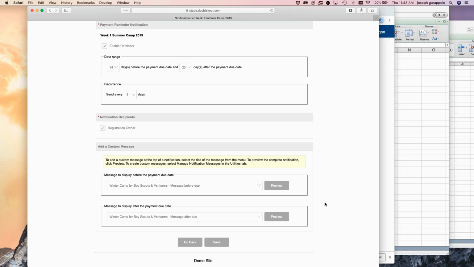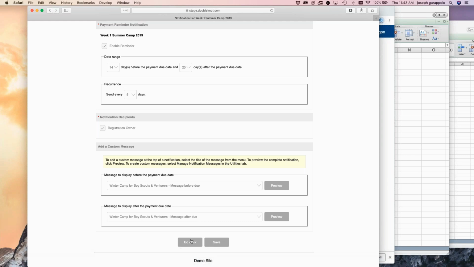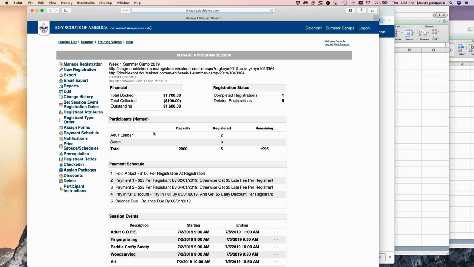What this functionality does is that you will still have to hound certain people for their payment, but the far majority of the people will respond to that email reminder. So, oh yeah, that's right, the camp payment is due. Let me mail it in, or let me go and make my payment online. Hence why it's important that you record, and we'll go over this next week when we talk about managing camp registrations, it's important that you record those payments. So notifications is something that should make your life a lot easier.